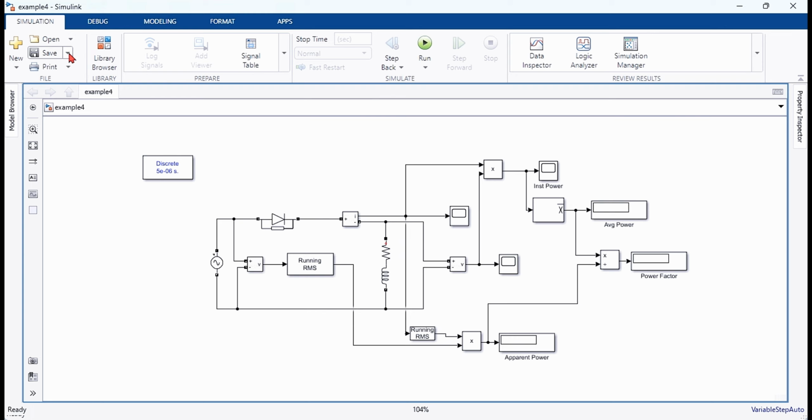For nonlinear circuits, such as those containing diodes or thyristors, we must use the method we discussed in the previous tutorial. This is because nonlinear circuits generate harmonic components of voltage and current. Both the power block and Fourier analysis block calculate the power factor based only on the fundamental frequency. They do not account for harmonic distortion, and therefore will not provide the correct true power factor in nonlinear systems.